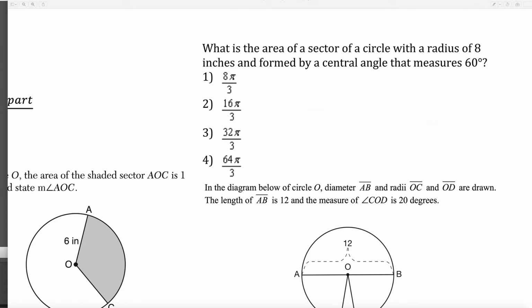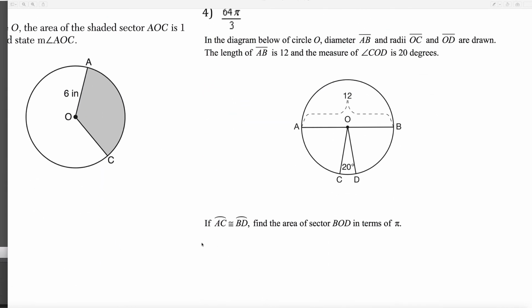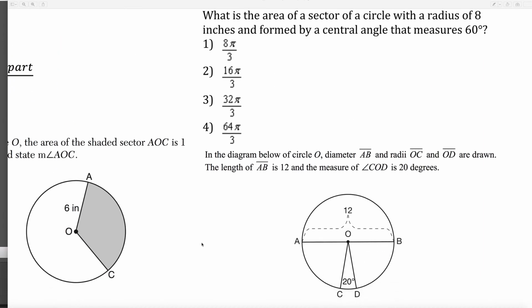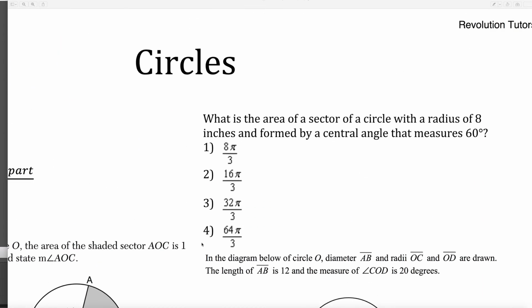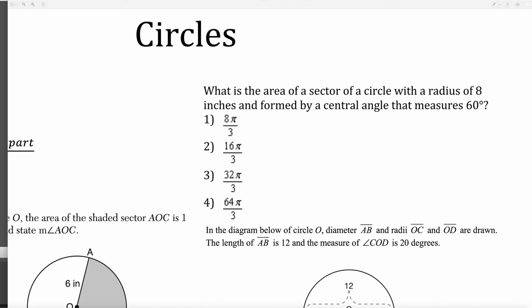Sometimes it can be challenging. I put it last in here. What's the easiest way to deal with the pi when it comes to problems like these? I put a decimal form. You don't have to use the pi button. I don't care if they use the pi button, then put all these on the calculator, whatever's easier for them.